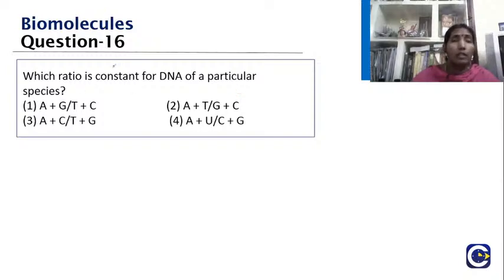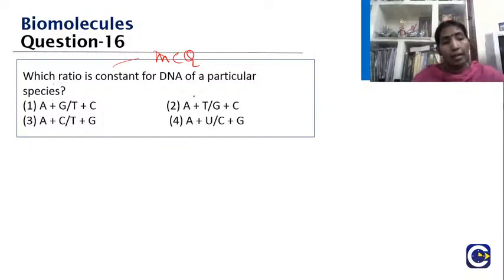So this is a very important MCQ where many times they have asked this question. Is it A plus G by T plus C, or A plus T by G plus C, or A plus C by T plus G, or A plus U by C plus G? So what is it that you should apply here?